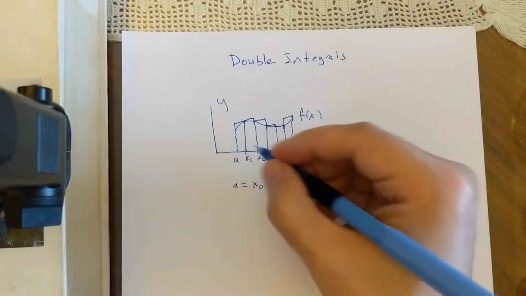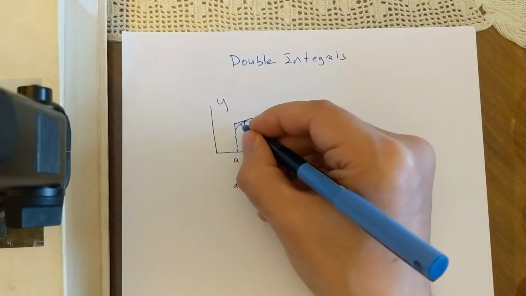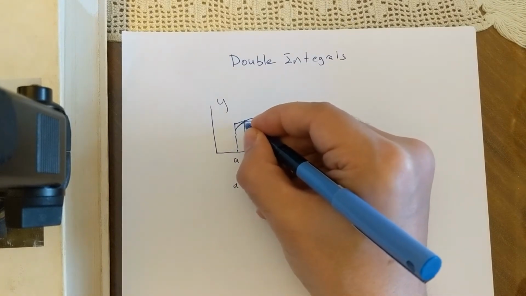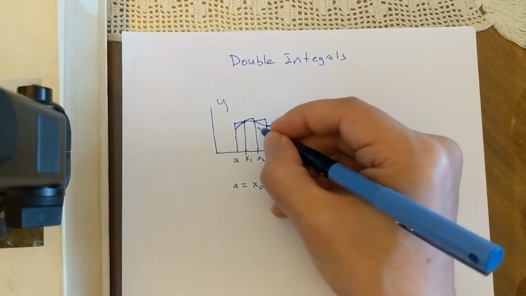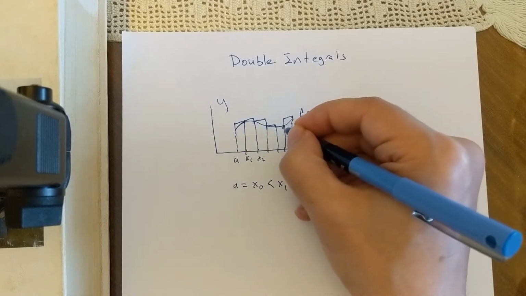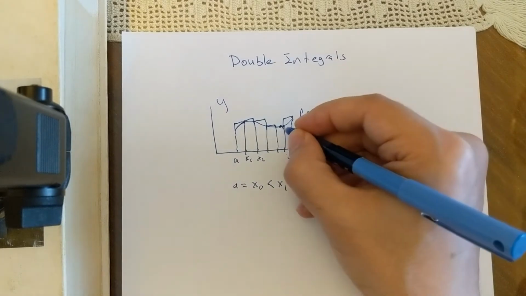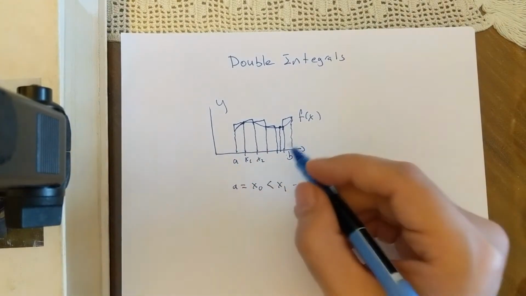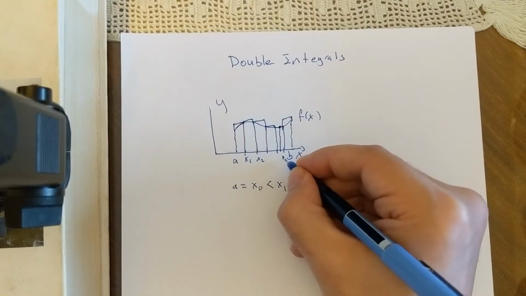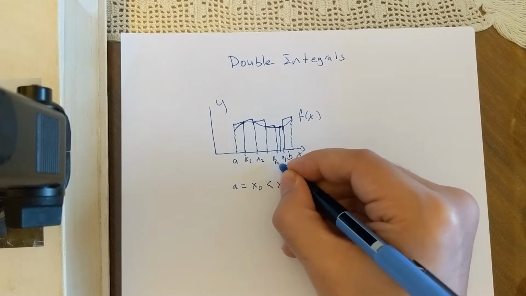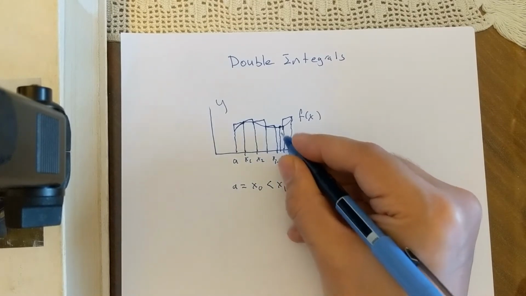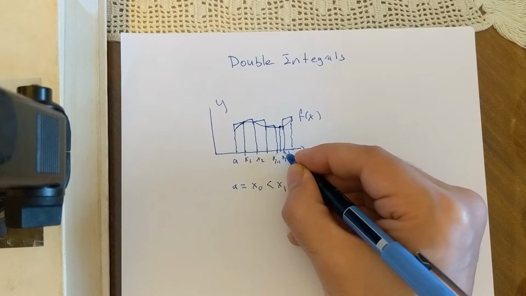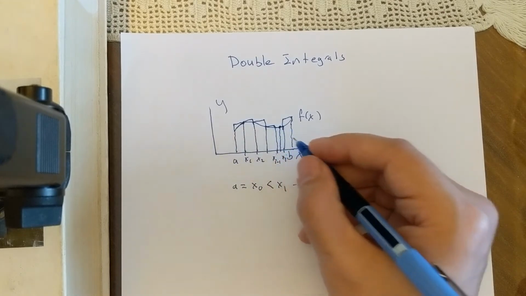What we did was you could take your height to be on the function at any point. So I did endpoints on these ones, but you could take, maybe here, all right, this one's good. You could take your height to be any point. Let's call this x sub i, and let's call this x sub i minus 1. Any point between x sub i minus 1 and x sub i, and you could draw your rectangle.